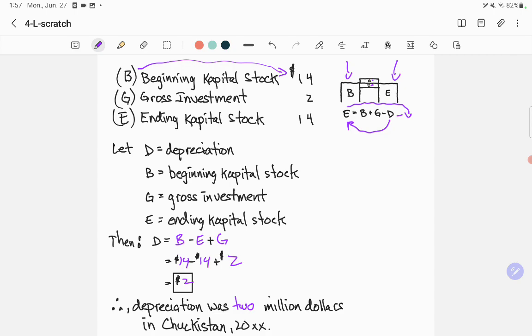I know one student here should know the answer, because we were talking about this before class. Look at the numbers. If this is the complete Chuckistani economy, has its capacity, ability to produce increased, decreased, or stayed the same, given the investment for the year? Stayed the same. How do you know? B equals E. Excellent.